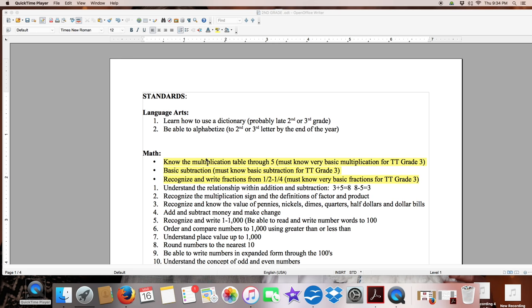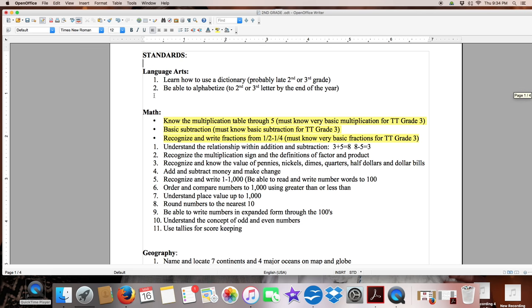And this is just what I've done for my second grader. I haven't done my soon to be eighth graders yet. But this is the very, very early stages. I break it down first by referencing that book. And you see here I have standards, and that's basically different things that that book recommends that your child be able to do. So for language arts, they talk about dictionary skills. I have it in here. We may get to it in second grade, probably though third grade.